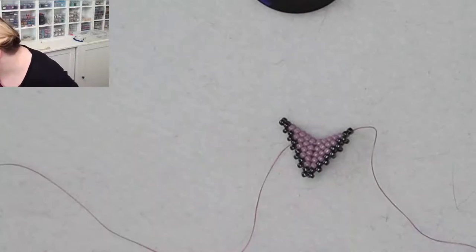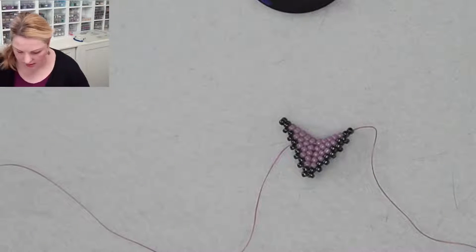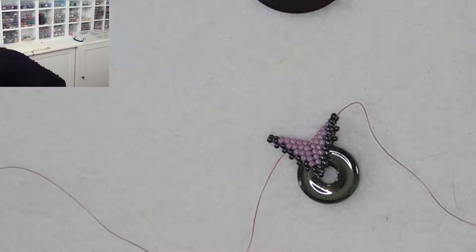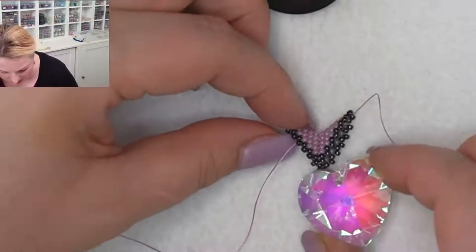So we added the second color. Let me just grab, I actually caught, and I think they are on the website somewhere as well, some small donuts. So can you see a smaller top? We'll do a smaller donut. Have I got any crystals in here? Crystal pendants. Oh, there is one. I found the crystal pendant. I don't know where this is from, so please don't ask me if you got it or not.